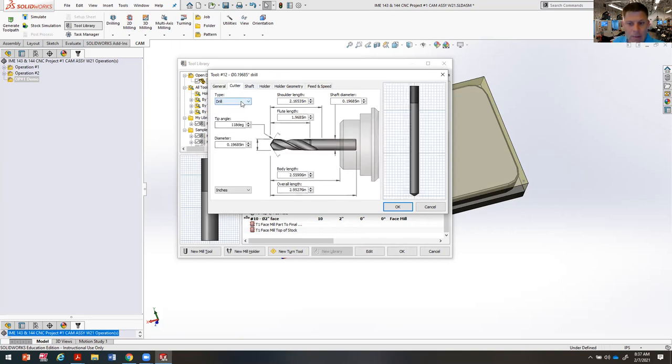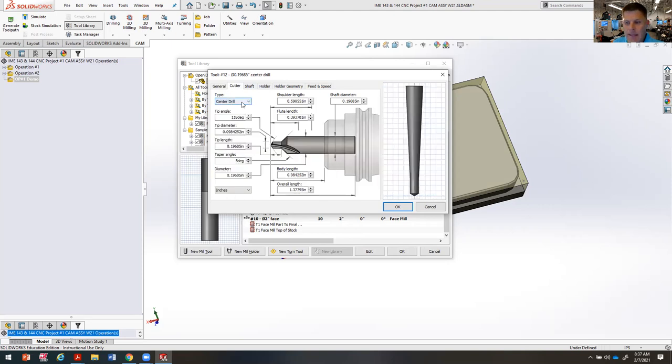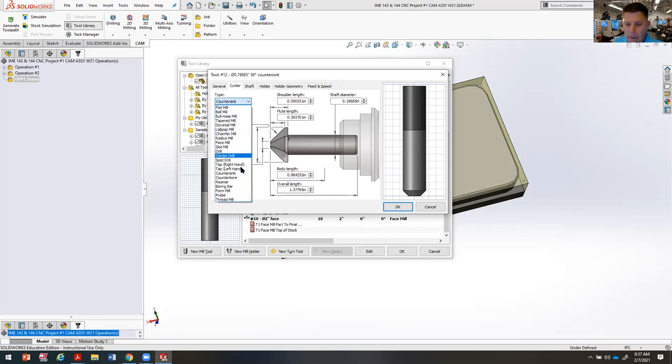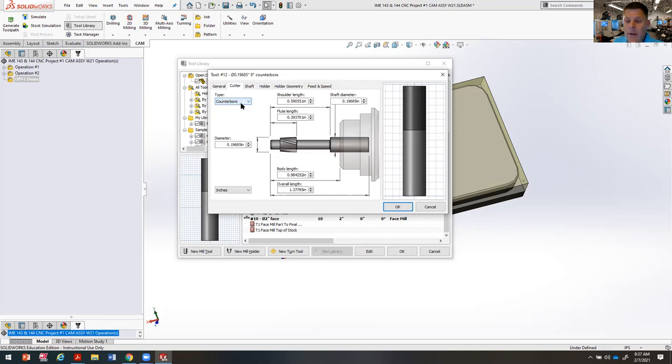There's basically a drill. We learned about drills. There's four sizes of them. We've learned about center drills to create a 60 degree conical hole for a center or to start a drill bit. There's spot drills, which also spot a hole. Then there's taps, right-hand and left-handed taps. There's countersinks, which make a countersunk hole. They do cut in the center, sorry. Counterbore, there's special tools to make counterbores if you don't use an end mill. And then there's reamers to make a tight tolerance, good form hole for a press fit.